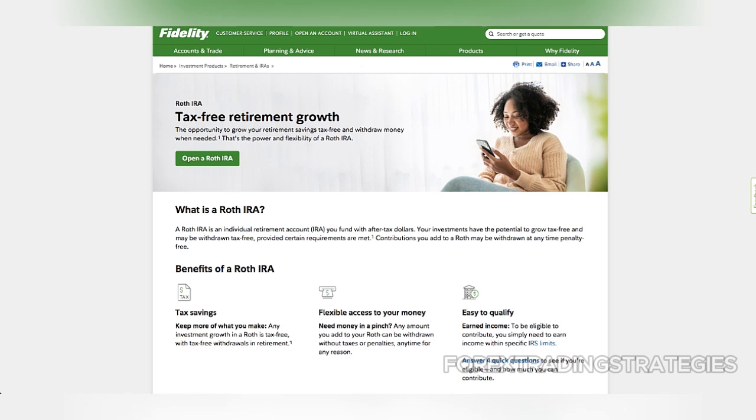The company provides a vast array of commission-free ETFs and no-load mutual funds, ensuring that investors can maximize their returns without being weighed down by high fees. Moreover, the platform boasts an intuitive user interface, making it easy for even novice investors to navigate. Fidelity's educational resources are another highlight. From articles and videos to webinars, the company offers a wealth of information designed to enhance investors' understanding of the markets and investment strategies. Despite these advantages, there are some drawbacks to consider.